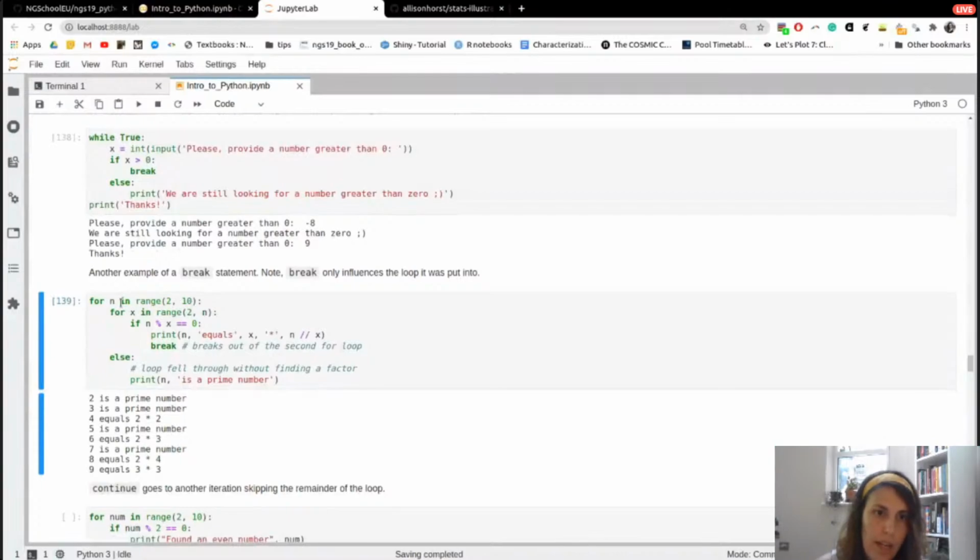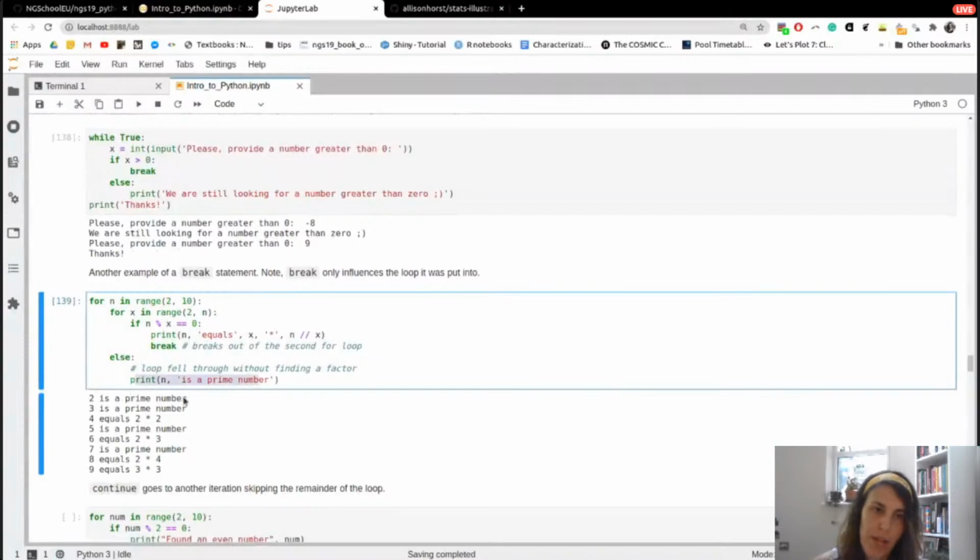So x in range 2 to 2 will be just an empty set, so it will just not give us anything. So that's why it prints n is a prime number, which is 2. Then it will go to another iteration of the loop where we're going to have 3.